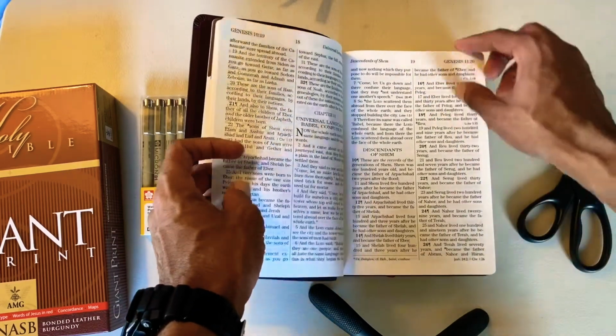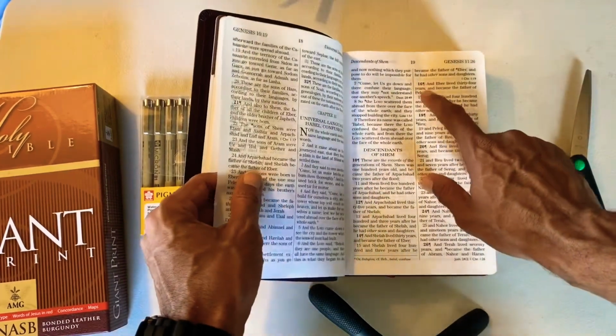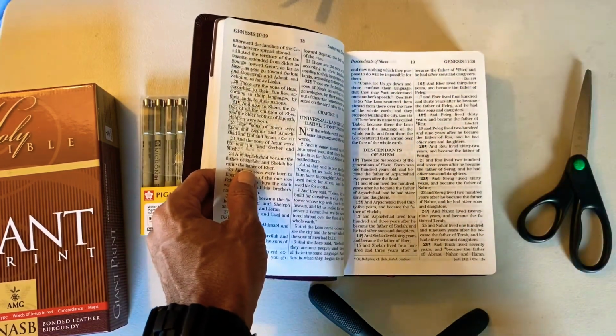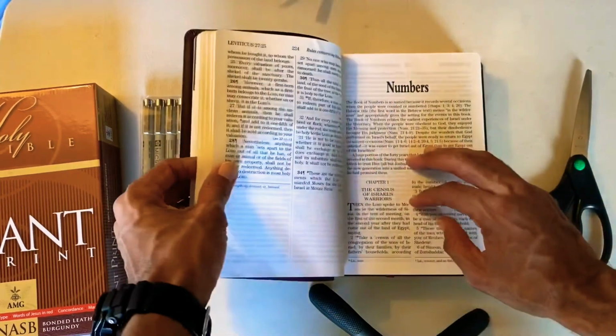And actually, it looks like every other verse where these paragraph markers, I forget what they call these, sorry, guys, actually looks to be every other verse. So we've got 16, 18, 20, 22, 24, etc. So yeah, looks really good.